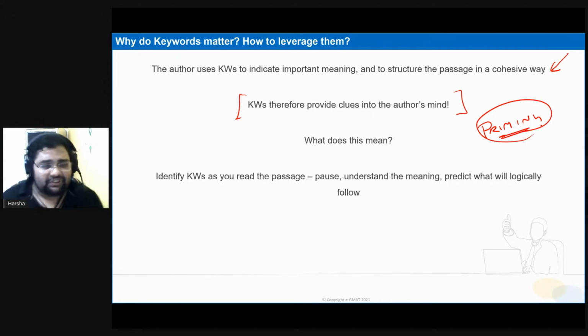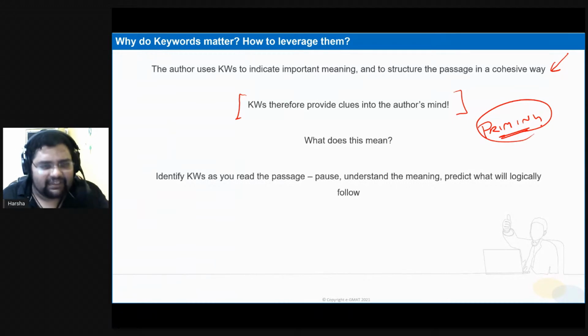Do we have to remember these keywords? Absolutely not. Good question, Dilip. You don't have to mug it up or learn it by heart. As you start doing 5 or 10 passages, the minute you hit that 8 to 10 passage mark with an eye for keywords, most of the keywords are very, very standard. You will start figuring it out.